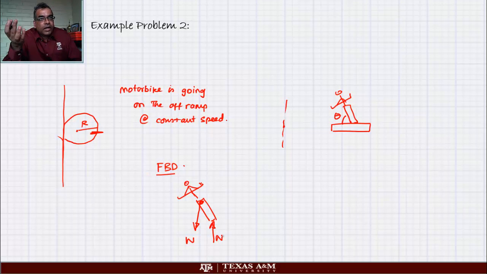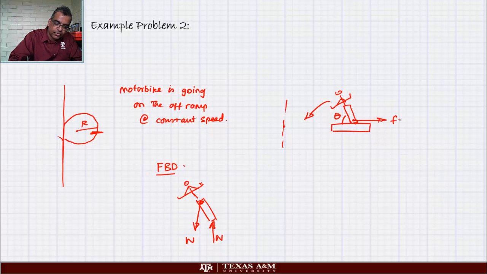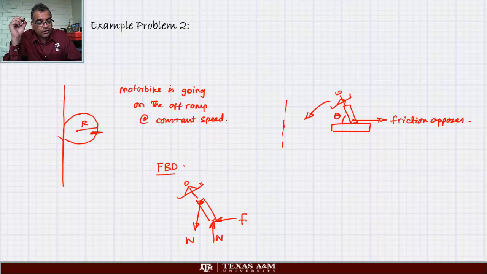The road is pushing on it, N, and in order to take a turn, you need friction. Without friction you cannot turn. So what is going to happen with friction? The answer comes from figuring out what will happen if there is no friction, because remember, friction opposes sliding. As soon as there is no friction, is it obvious to you that this tire will fling out and this guy is going to fall down like that? So friction will oppose this. So friction force is going to be like that. These are the forces on the motorbike.